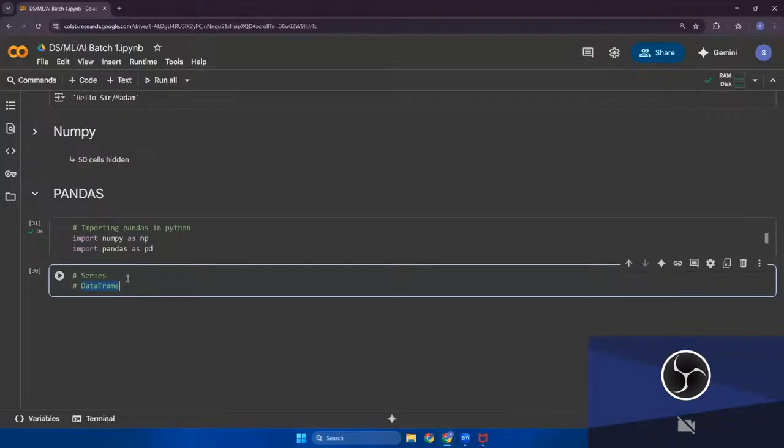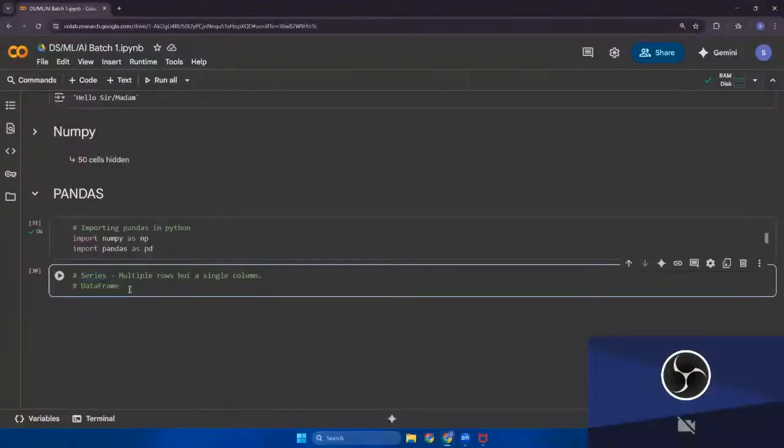What is the definition of data frame? It's very, very simple. Please make sure you understand in the first go. Series is nothing but multiple rows. It has multiple rows, but a single column. This is a very simple definition. Whenever you see multiple rows but a single column, that is considered a series.